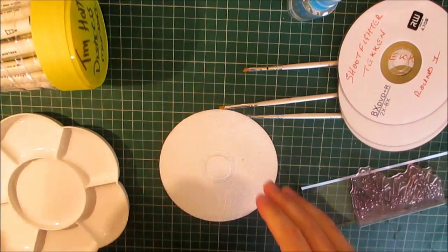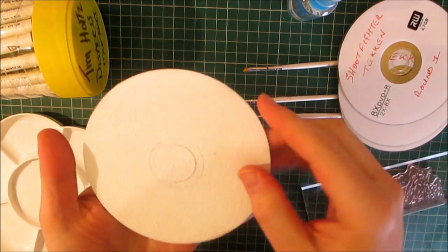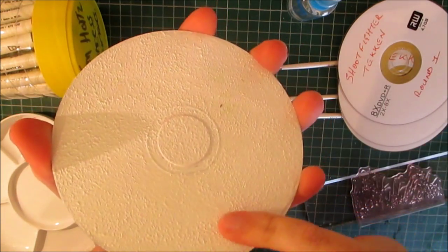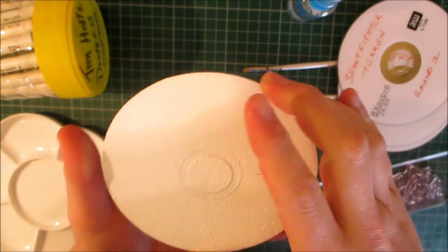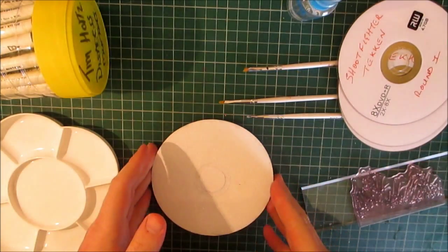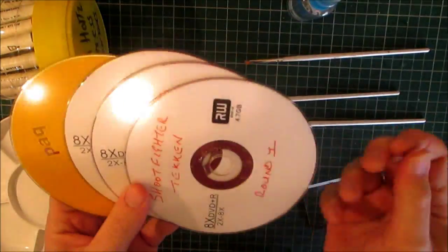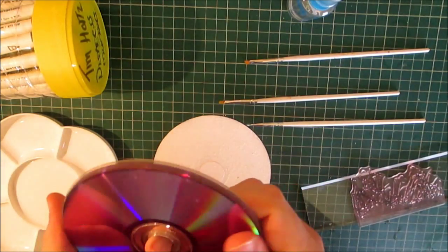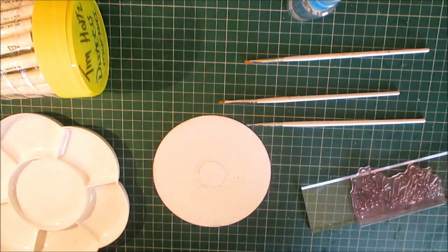So I'm just going to show you how I've done the painted ones. Now I've just gessoed this with just normal gesso. I've used a sponge dabber to get the effect. You see how it's all bubbly? Because I quite like that effect when I'm painting for some reason. I'm not too sure why. Obviously we all know how they start off, so here's a few that I've got that I'm going to use at some point, but you can use anything. It doesn't matter if they're scratched on the back, even better, otherwise we'd just be throwing them away.